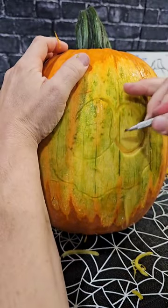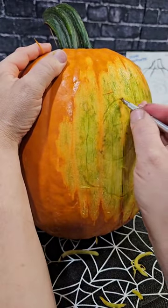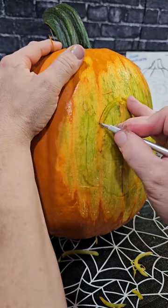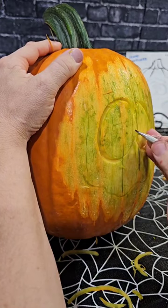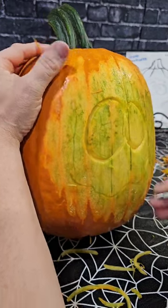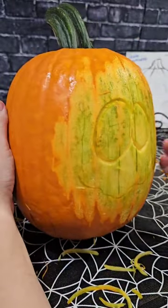So I can take these in there deeper now. Once again, my fingers are touching the pumpkin, guiding it, holding the pumpkin still with my left hand. It works the same if you're left-handed. You just have to flip around the pumpkin a little more, work from this side, hold it this way. Same setup, just left-handed.